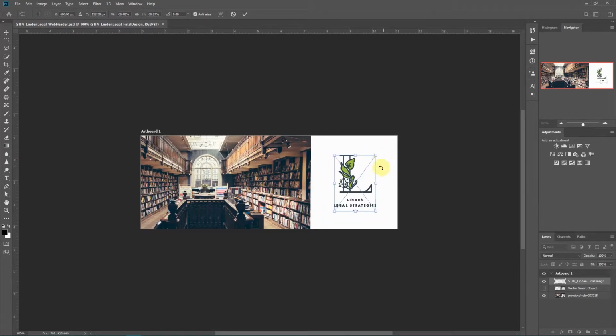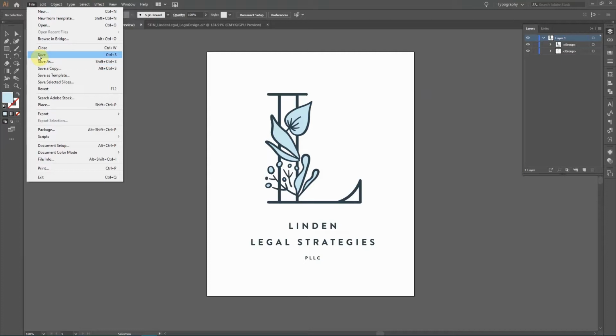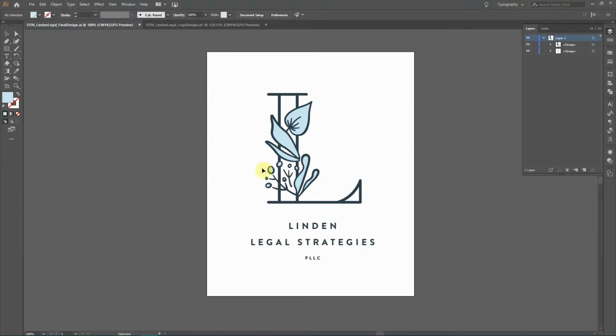Then hit Enter on your keyboard, or click the checkmark to apply the transformation. This option maintains the link to the original file, where you can make changes, save, and see your updates in Photoshop.